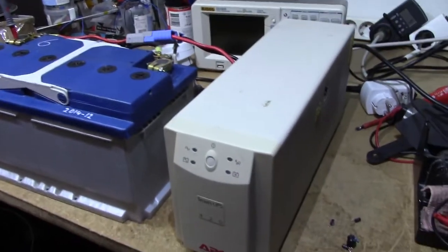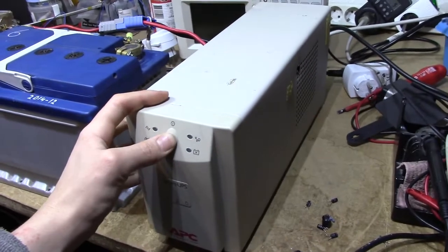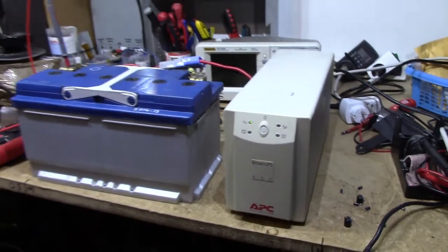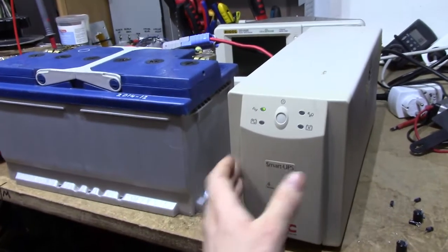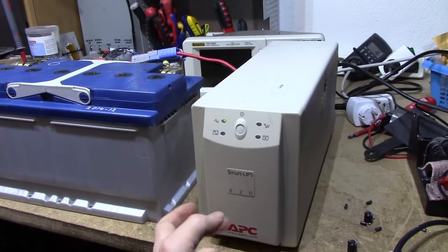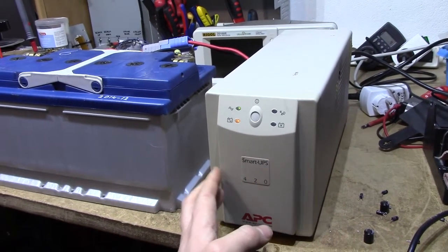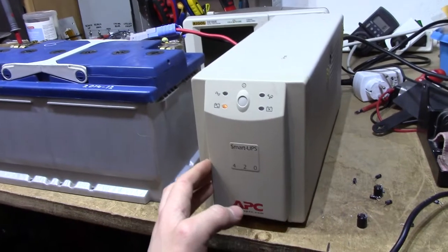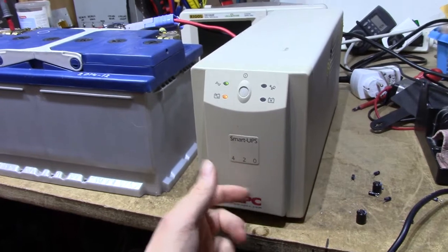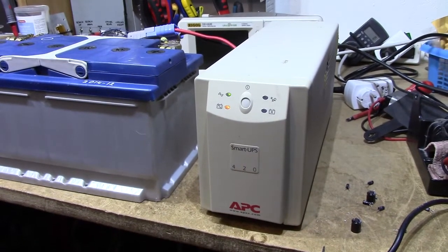Either way, this thing is going back to my server now. It still works just fine — I just ran a battery calibration on it. A somewhat pleasing thing about these units is they can sustain about 160–170 watts continuously with no modifications whatsoever, and that's about 50% of the rated capacity, which is really good — you can't get that out of a bigger unit, as those are built much closer to their margins.